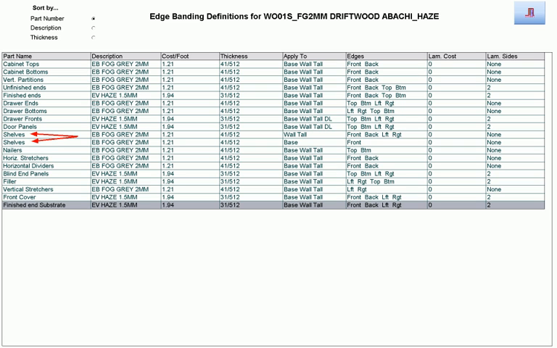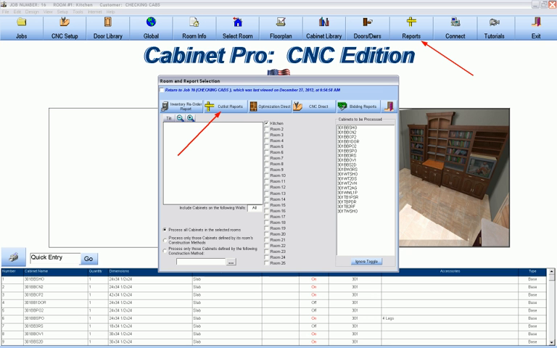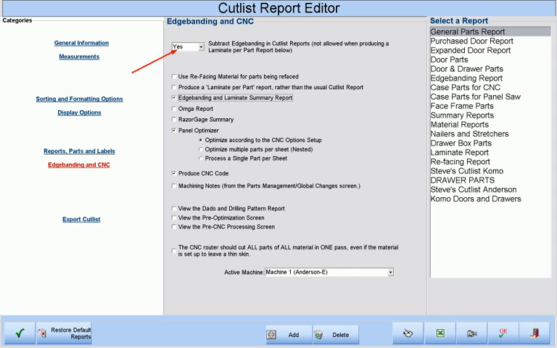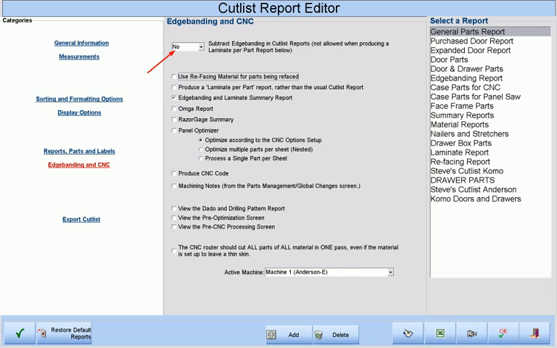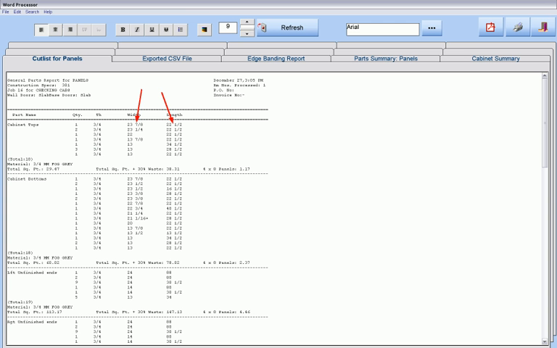Now, when we look at our summary screen and sort the definitions by part, we see two edge banding definitions for shelves, one for wall and tall cabinets and the other for base cabinets by themselves. When we obtain a cutlist report, we can select to have the edge banding subtracted automatically, where there will exist a note on the cutlist itself informing the reader that edge banding has already been subtracted from these parts. Selecting not to subtract edge banding in cutlist reports will generate the finished dimensions of all parts to include the edge banding of those parts.